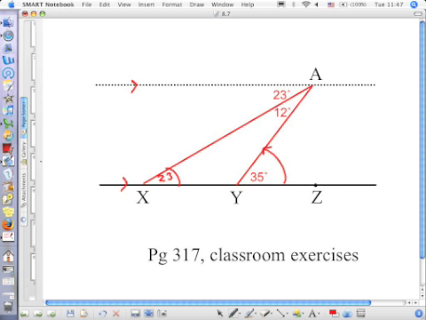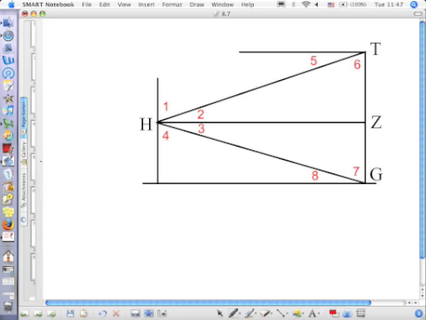35, because it's from the horizon down to that line. So it's both of those added together. Okay? All right, now let's answer these questions. I'm going to say you're at point whatever, looking at point whatever. You tell me, will there be an angle of elevation or depression?